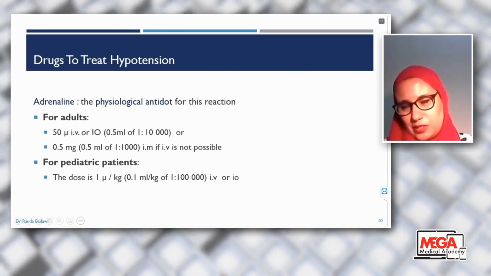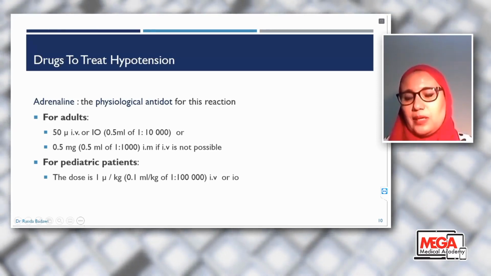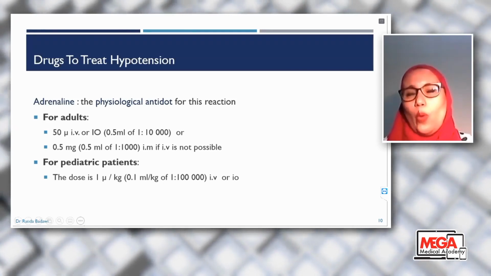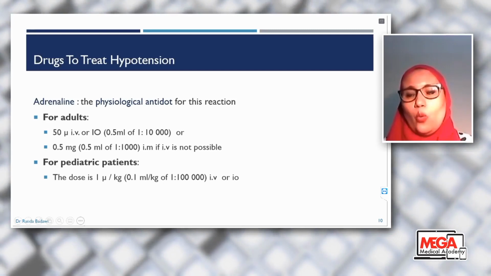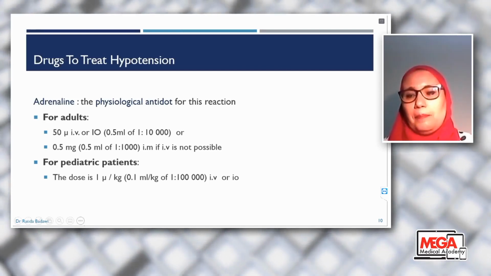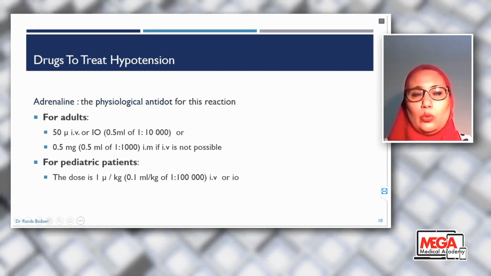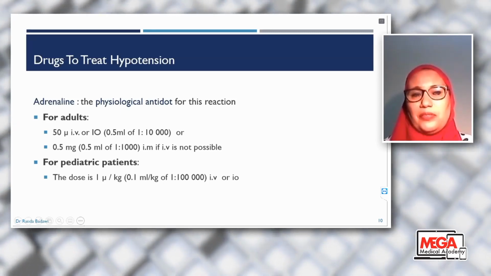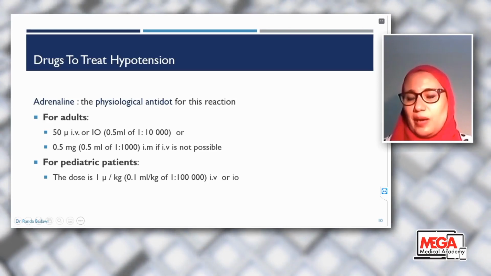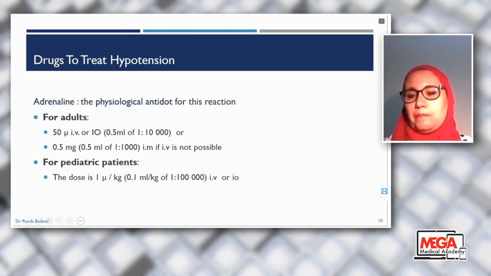This is how we prepare it, because this is important. The ampoule of adrenaline of 1 milligram has a concentration of 1 to 1,000. So I have to dilute it into 1 to 10,000. This means 1 milligram of adrenaline added to 9 milliliters of saline to make the total volume 10 milliliters. So every milliliter contains 100 mic. The dose is 50 mic, so I have to give a bolus of half a milliliter each time, then flush and repeat.